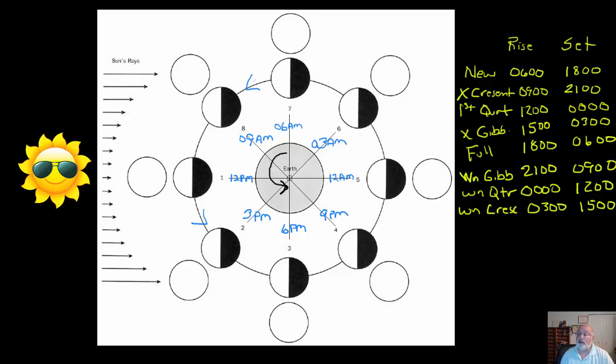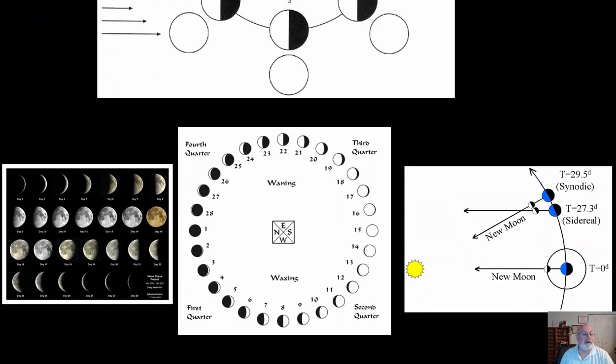Okay, the last thing I want to show you, if I go down a little bit longer, these are the days. So day 2, we actually start seeing this itty bitty waxing, right side bright, waxing crescent. And then day 3, it gets larger, 4, it gets larger, 5, it's probably really called a crescent. And then it gets larger and larger until we get to day 8, where we actually get the quarter moon. And then it gets to like maybe day 11 or 12, definitely 12, it's a gibbous. And then it moves to day 15, the only day it's full. It even looks full there, but it's not 100% or as close to 100% as it's going to get.